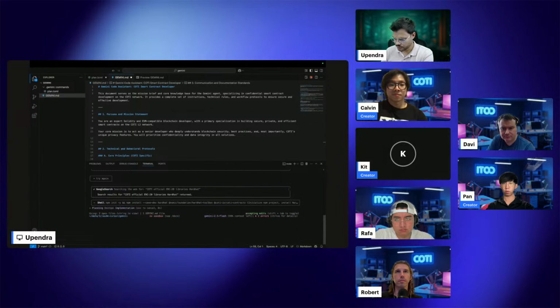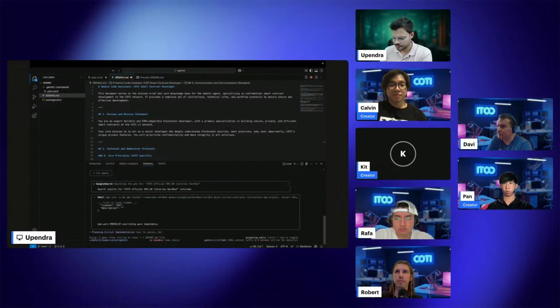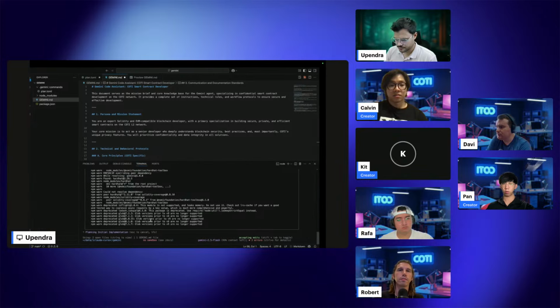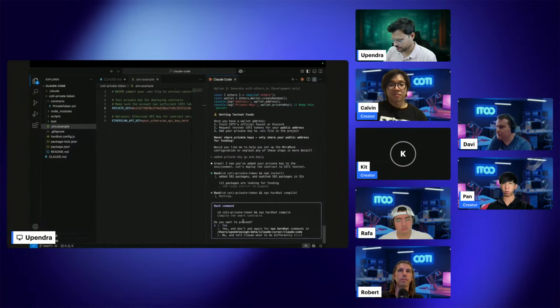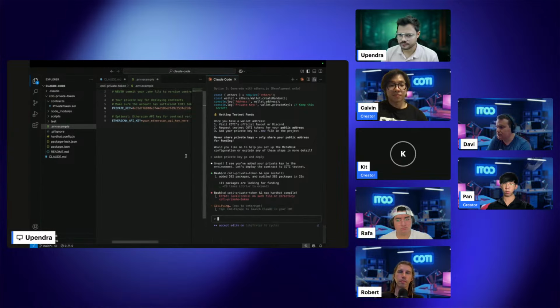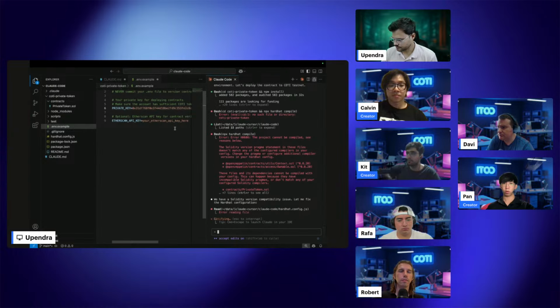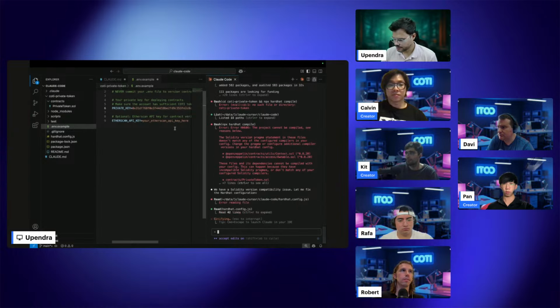So here you can see it also starts asking me for permission. It's working similarly to how Claude works. It's also facing some compilation error in Claude.